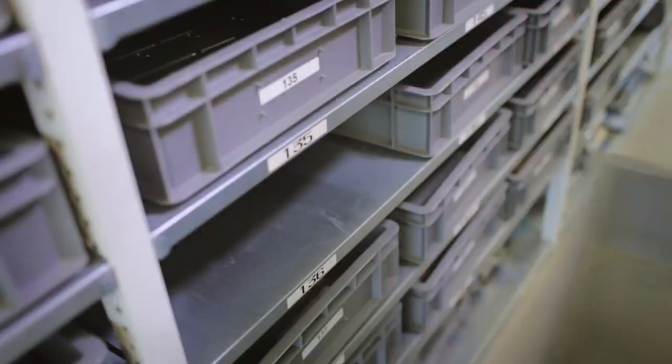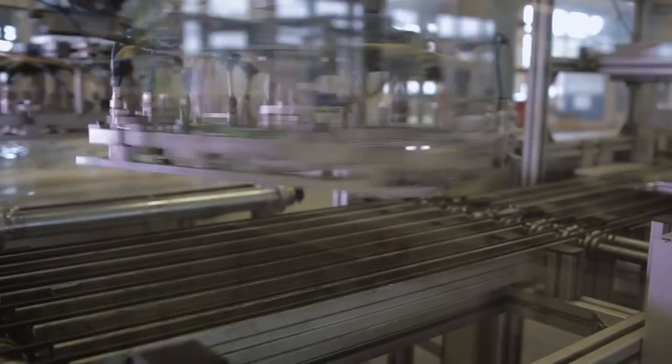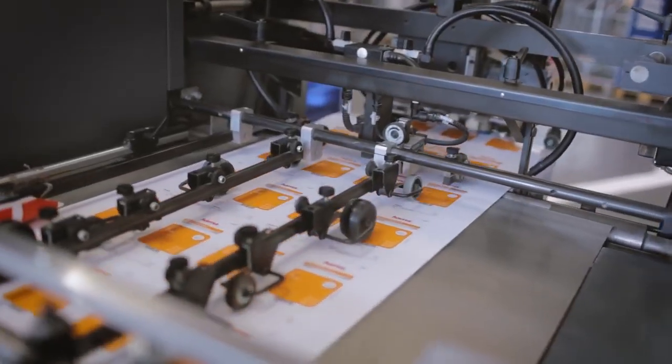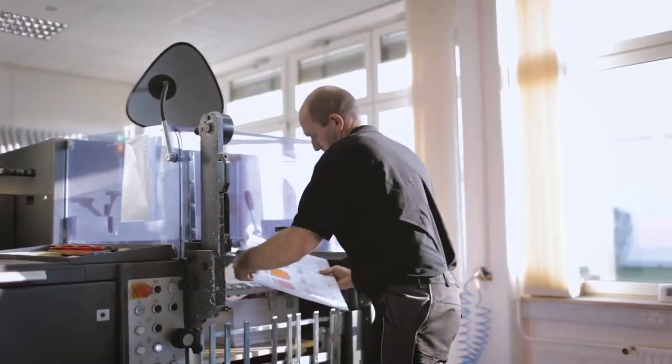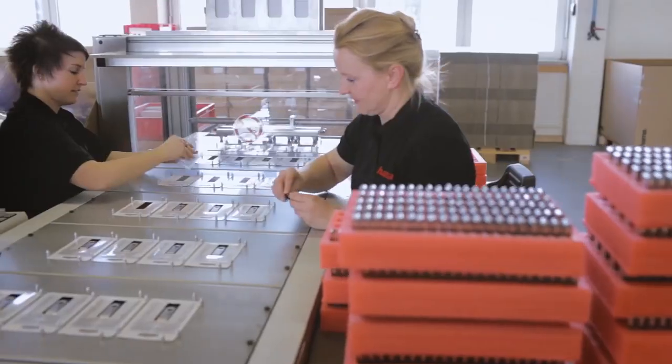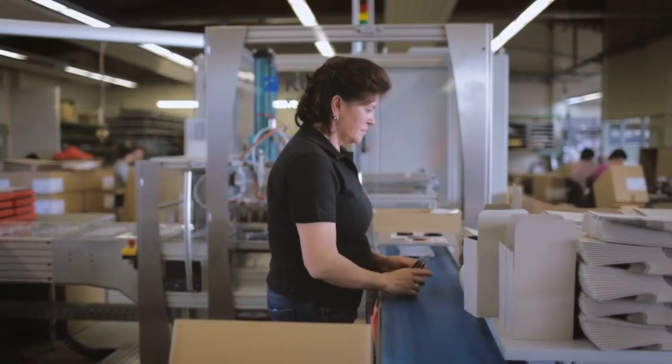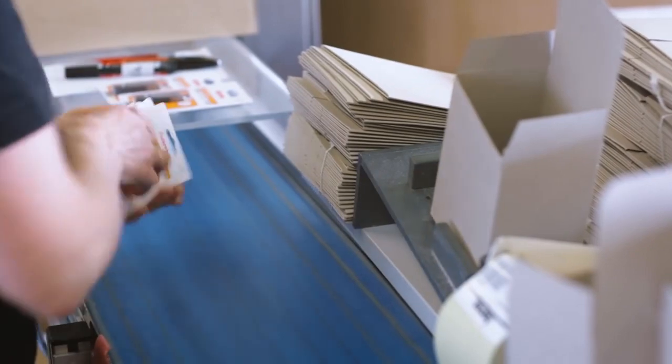But Hama has even more to offer behind the scenes of its enormous logistics system. In particular, high-performance packaging production and assembly ensure great time to market and flexibility. The tool workshop, blister packaging area, and print shop produce millions of window and box packaging units in order to finish custom packaging of most goods on-site.